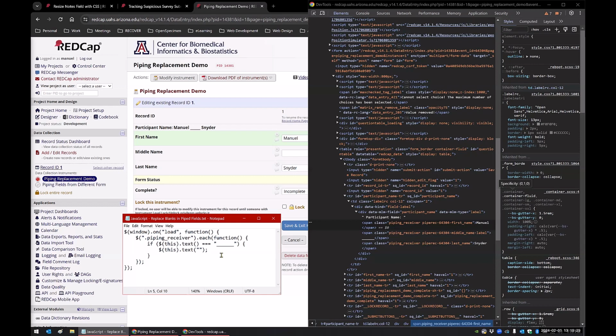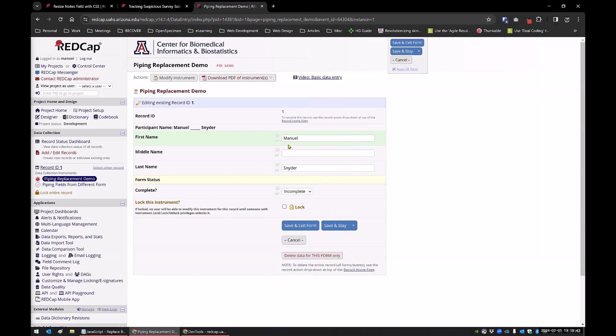Now this still works, but the problem is REDCap recently updated the way they're handling piping on separate forms. This code works when you're piping the fields directly onto the same form that the fields are on.